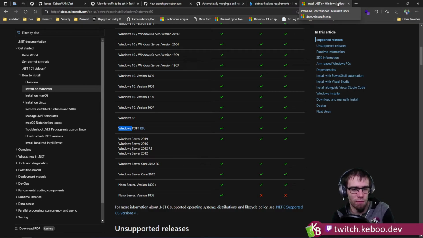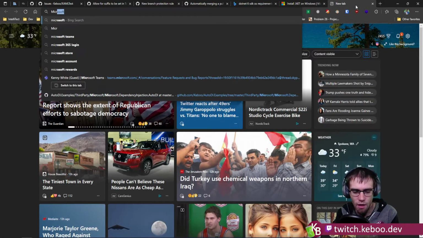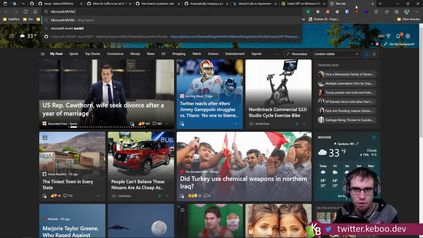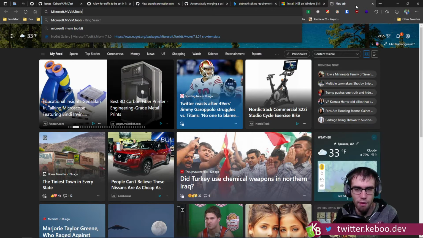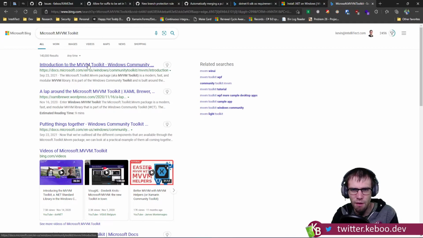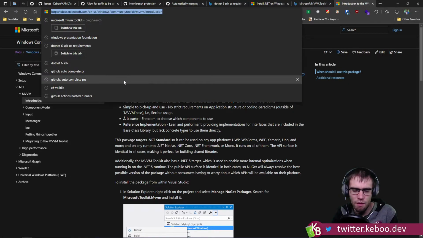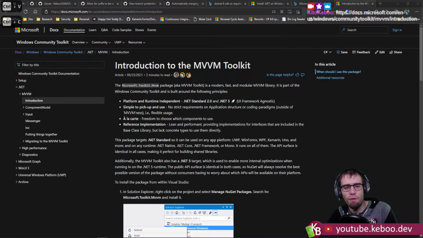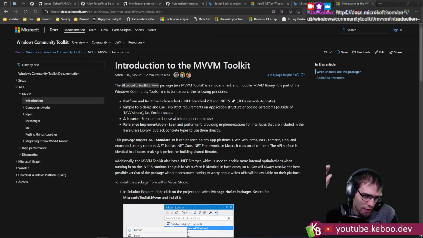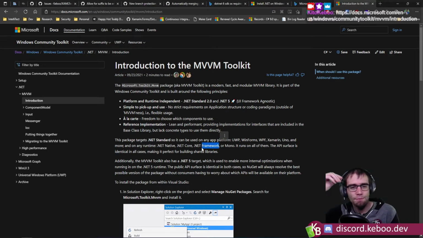With that said, there are some good libraries. The Microsoft MVVM toolkit, and actually, regardless of whether you go with MAUI or WPF, I'll drop a link to this. If you do MVVM, I highly recommend you take a look at this library. It is awesome. If you're familiar with the Galasoft MVVM Lite, this is the spiritual successor to that, that has been brought forward and is incredibly performant.